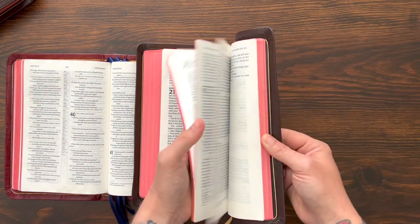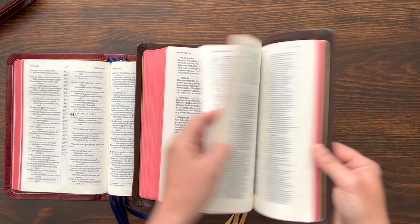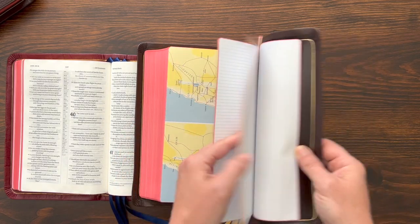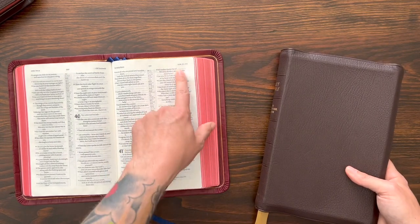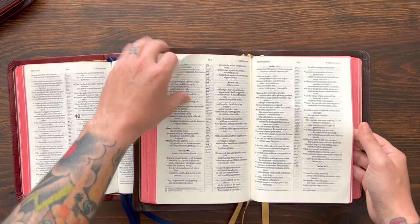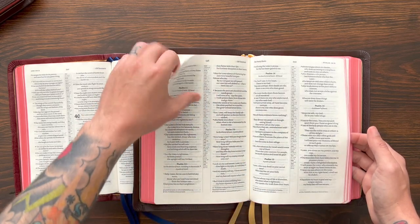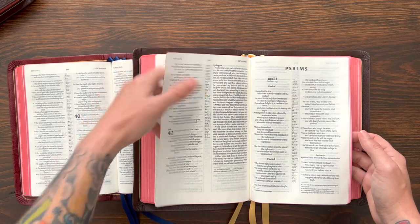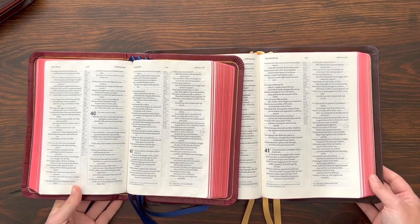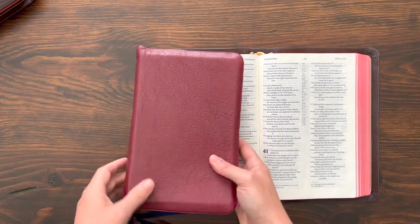At the end of the Bible you get the Bible guide, the concordance, the full-bleed Bible maps, and the lined notebook paper — it's the exact same Bible. To prove it: I'm on Job chapter 41, page 541. If I go to this Bible and go to page 541, it's going to be Job chapter 41. Identical layout, typesetting, page numbers. It's literally just a bigger Bible, but it wasn't bound by Ludlow.